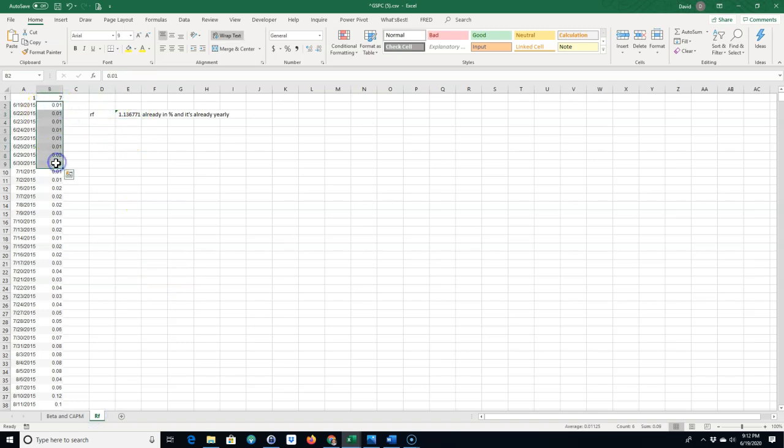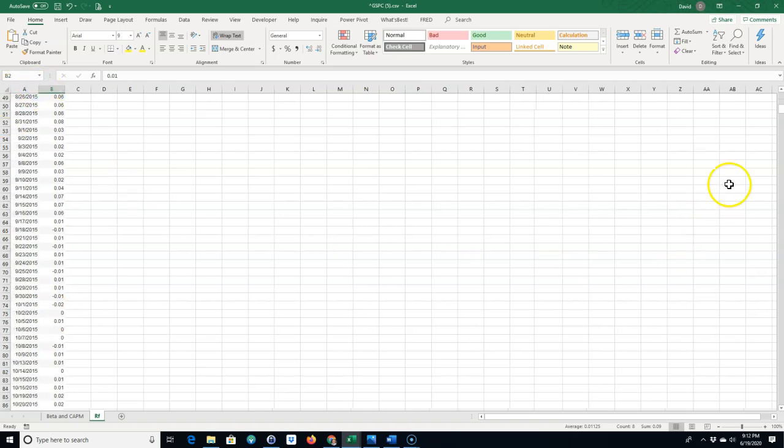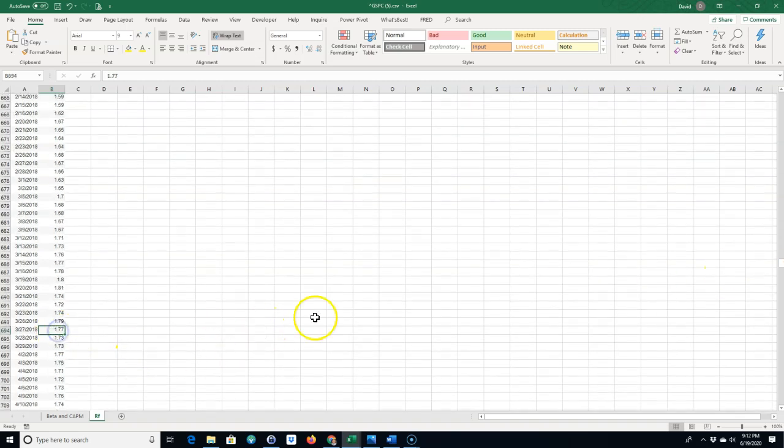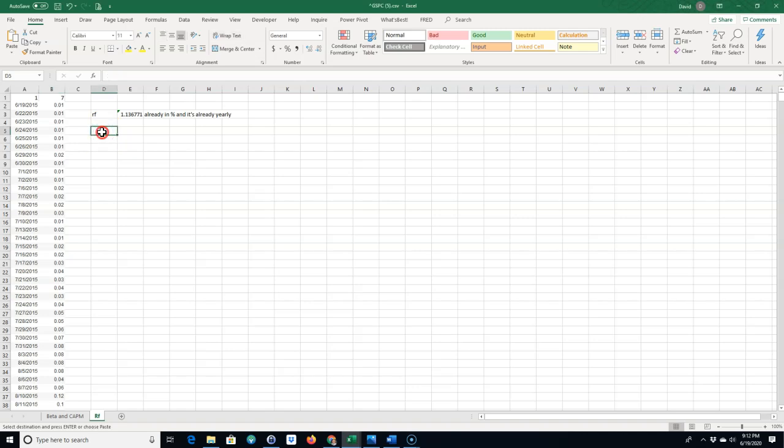Because when you go download it from the Treasury, it doesn't really say what it is. 0.01, that looks like it's percent, decimal form of percent, but that's actually a real percent. Okay, you go down further, you can see numbers that are more realistic, right? 1.77%. And also you have to know that that's yearly. All right. So you want to remember, when looking up the T-bill rate, it's usually posted in yearly and percent. Okay.